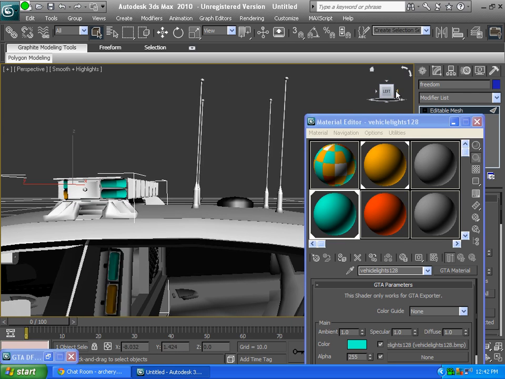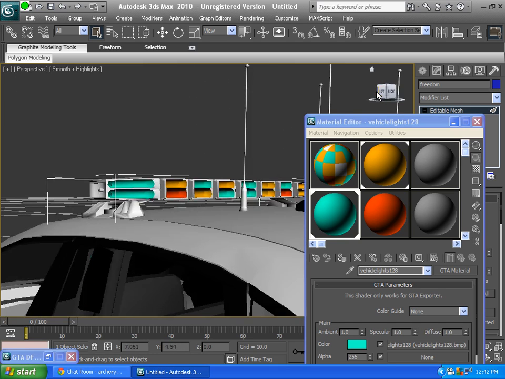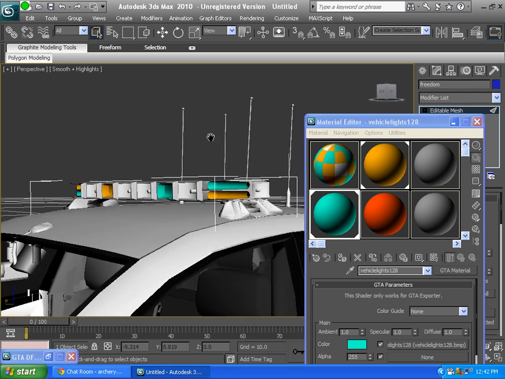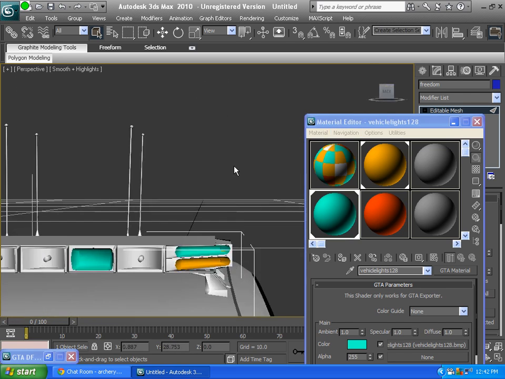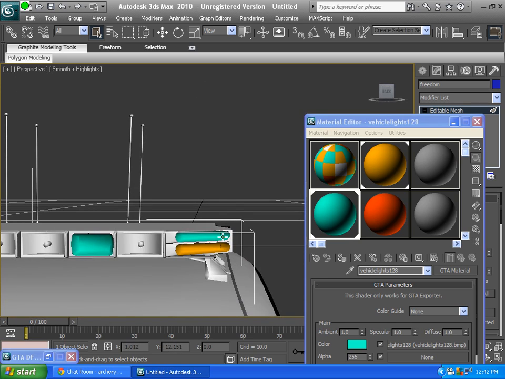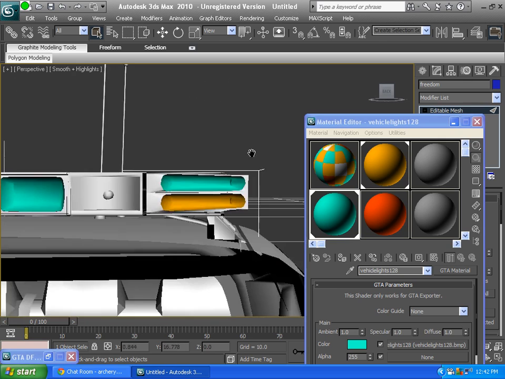Yeah, I was recoloring the other side. There we go. Looks good.